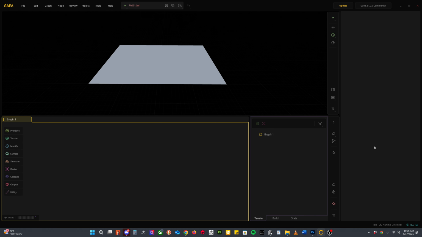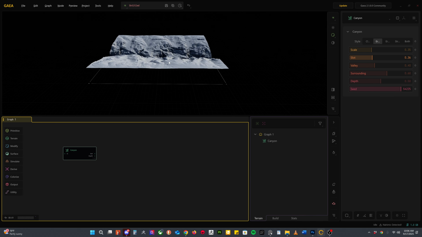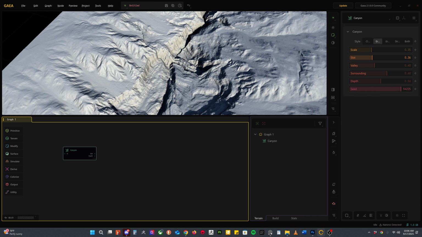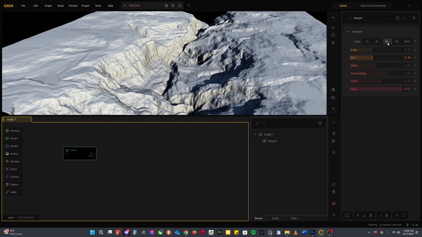I don't want to go too in depth here, not right now. Later down the road we will. So for example, I don't want to spend a lot of time just connecting nodes. I can come into the terrain, go into landscape, and it already has some pre-made environments for me. So for example, I can create a canyon, and it's going to walk me through it. Here's my canyon. Cool. It looks pretty cool, doesn't it? The properties for that canyon are right here. So I have different styles that I can go with.